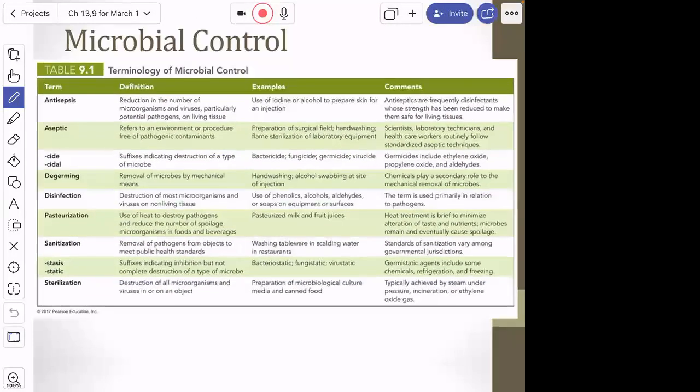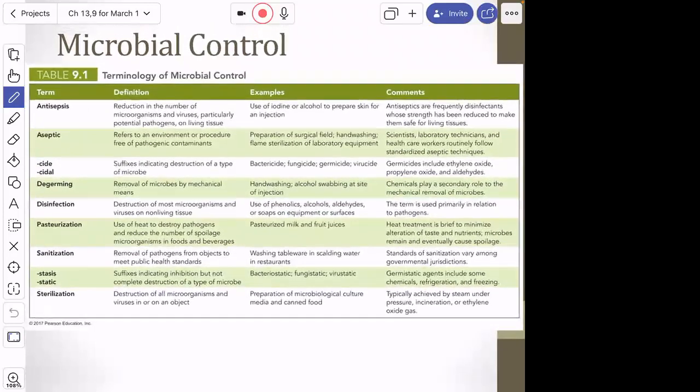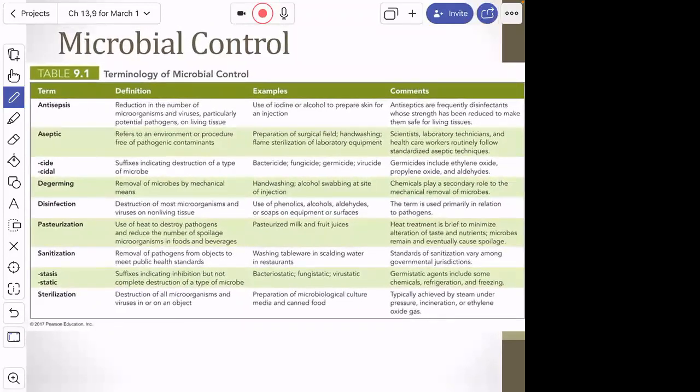All right, so I used to write out a bunch of definitions, and then I realized in your textbook, they had everything defined there pretty nicely. So I'm going to refer to that. It's got some examples here. It's a pretty nice table here, table 9.1, highlighting a few things. These are terms that you've probably heard before, but we're going to make sure we try to use them correctly.